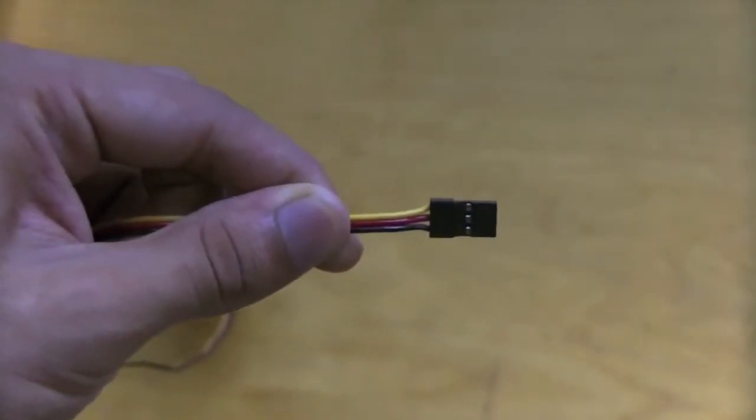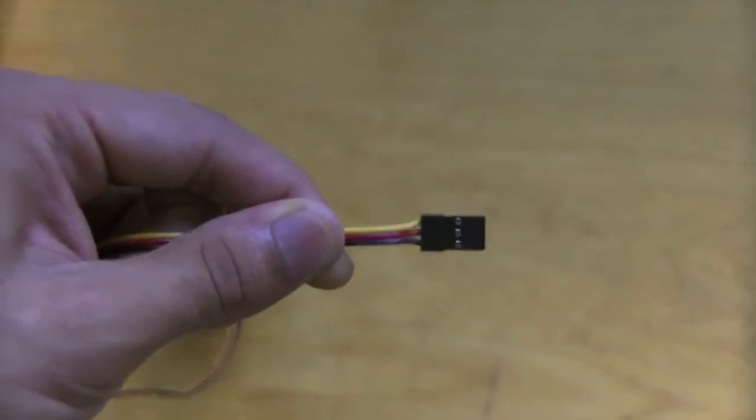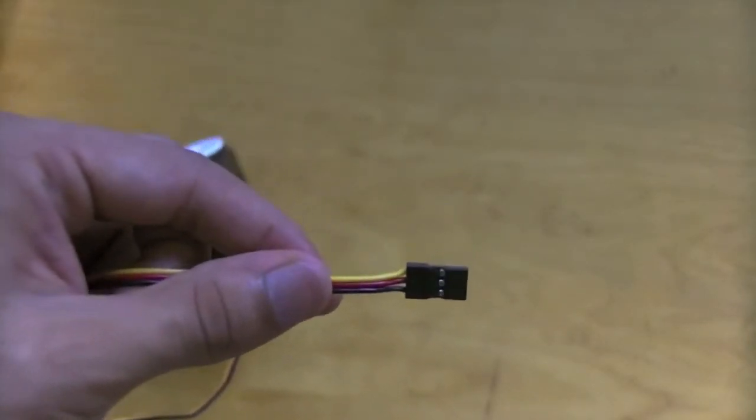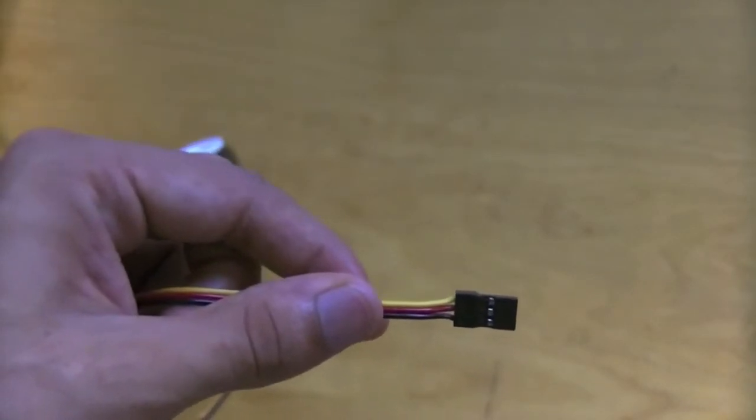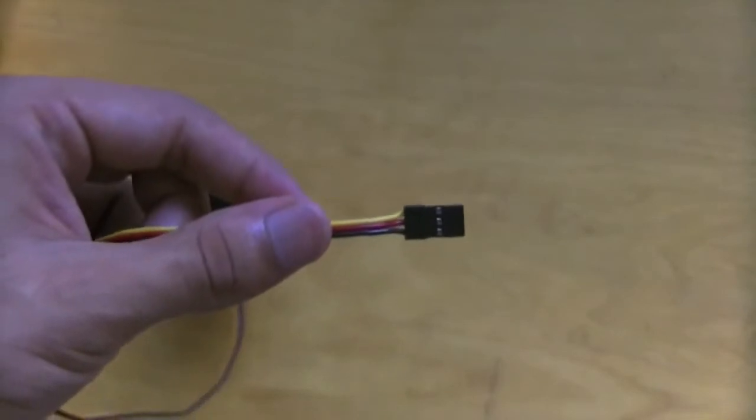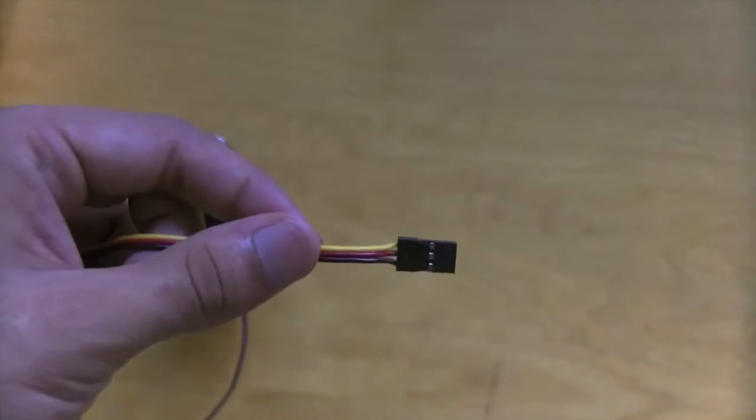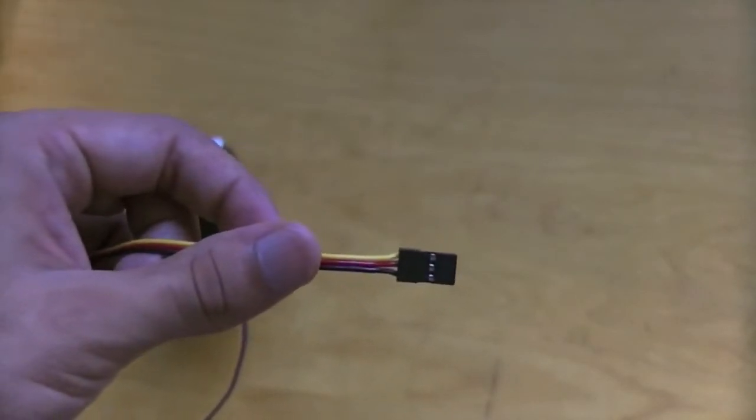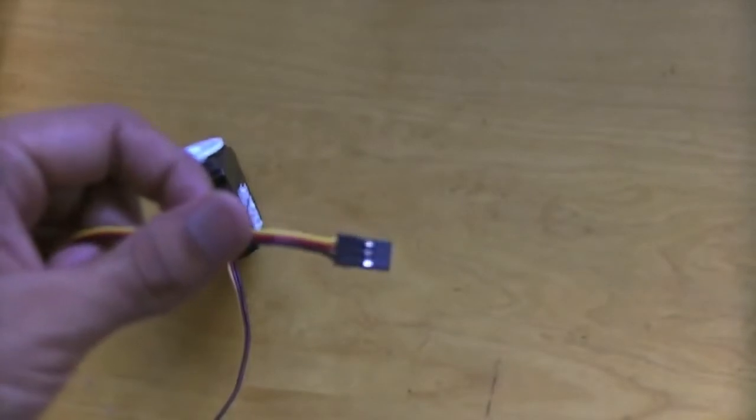The servo needs to have three connections: power, which is the red wire; ground, the black wire; and signal, which is usually a yellow or white wire. Power is usually 6 volts if you're using AA batteries. If you're using lithium polymer batteries, don't use more than two cells, which is 7.4 volts, because any more might fry the servo. The signal pin should be connected to the microcontroller and it'll receive 5 volt pulses telling the servo what to do.